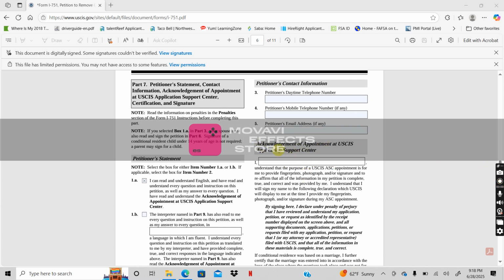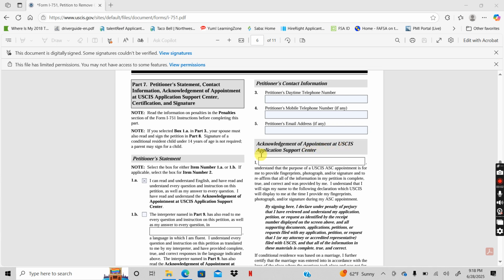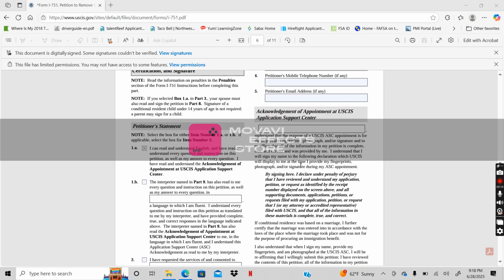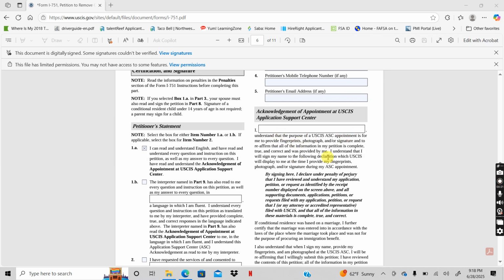Okay, so acknowledgement of appointment at USCIS application support center. Here you have to put your name and sign, hand signature required. When you print your form after filling it out, you have to hand sign here, which means you're giving consent for them to give you an appointment.